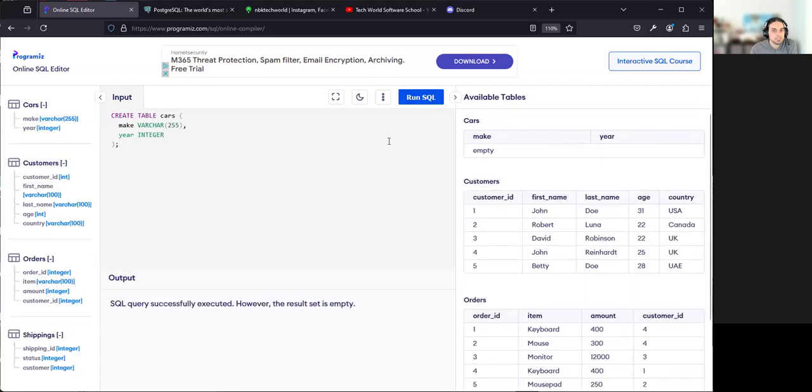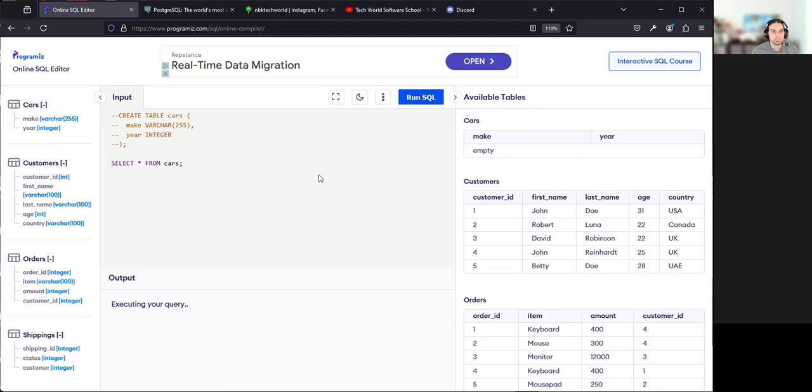And run. And we got a new column here, cars. Empty, nothing yet, right? By the way, if you want to ignore something in SQL, you can type dash dash in the beginning of the line, and that becomes what's called a comment. So I want to do a comment here to just keep it for reference, but it's not going to be run. Okay, let's do select star from cars. Oops, lowercase. There's nothing, right? Okay, let's insert. How about we dash dash that?